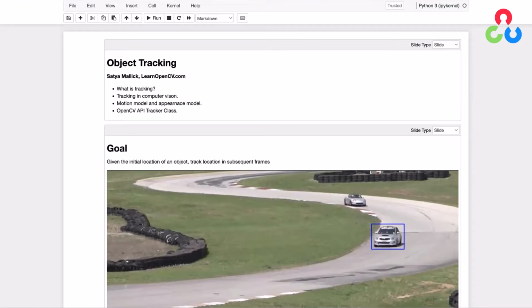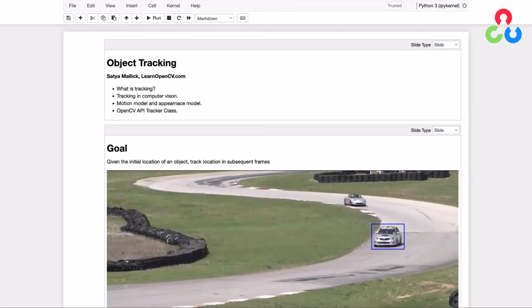And we can accomplish this by developing both a motion model and an appearance model. The motion model will estimate the position and velocity of a particular object in pixel coordinates and then use that information to predict its location in future video frames. And then we can also use an appearance model which encodes what the object looks like and then search the region around the predicted location from the motion model to then fine-tune the location of the object.